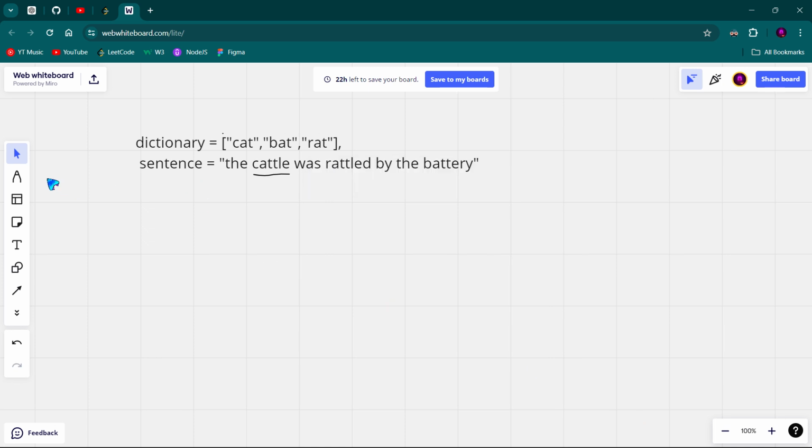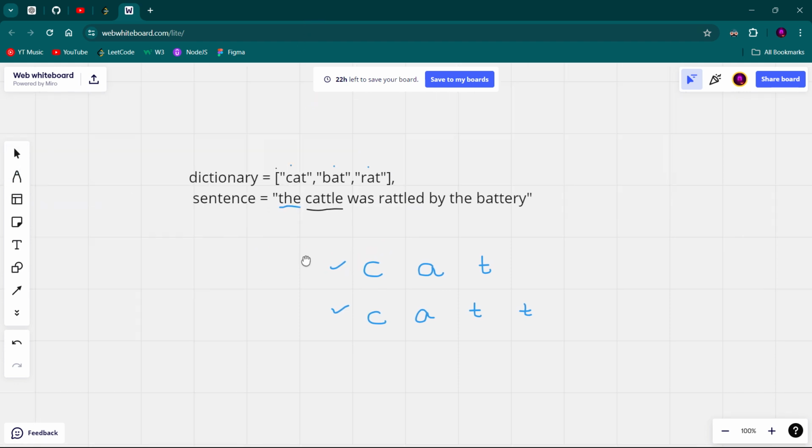Now, suppose in my dictionary there are two words, CAT and CATT. How will I optimally check? The basic approach is, suppose I am at the word THE, I check each and every dictionary word: is it TH, or any word starting with T, can I use it in this position? So this is a really big time complexity, which I don't want.